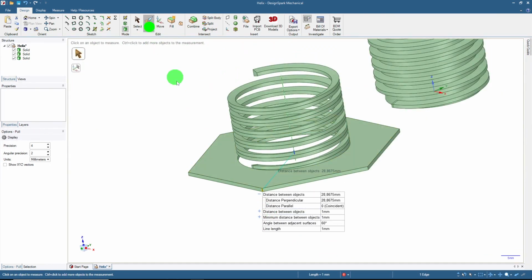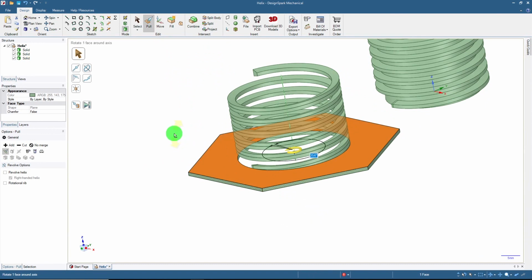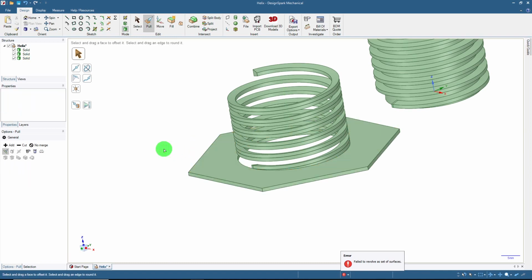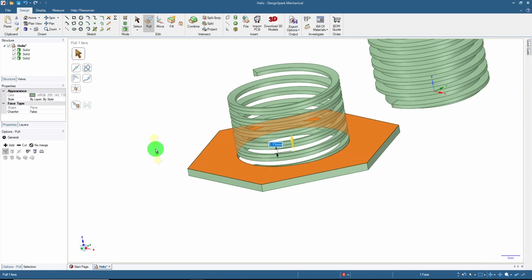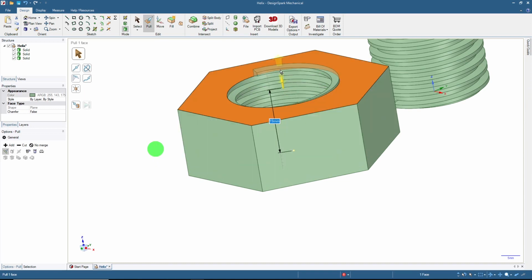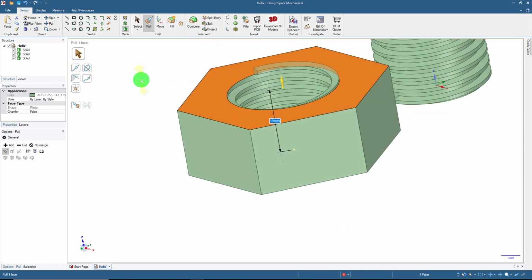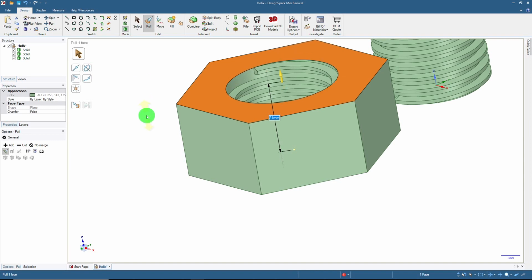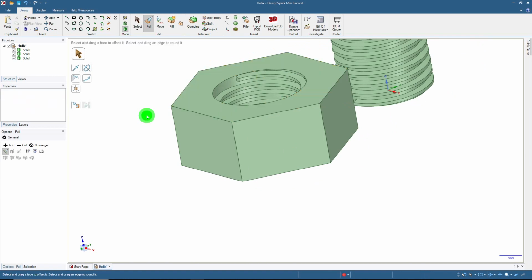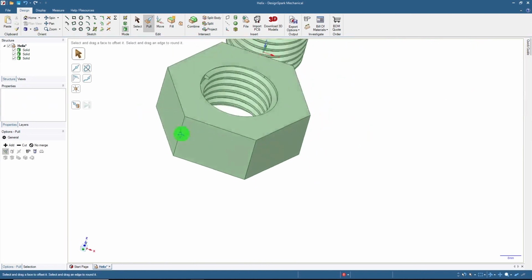So what I'm going to do is add another 19 millimeters to that. Like so. We need a bit more. And there we go. We have our nut.